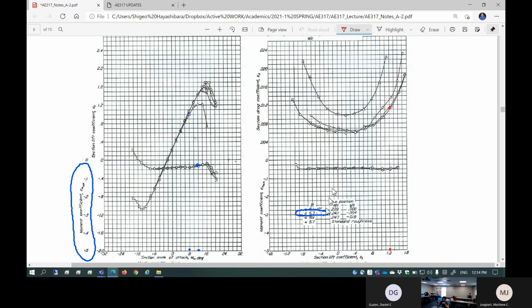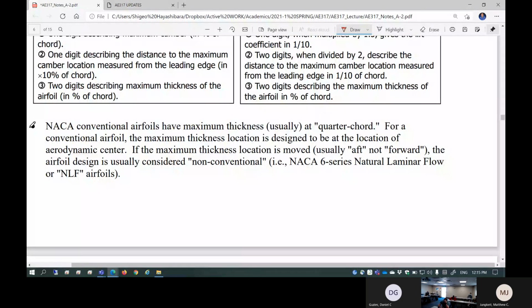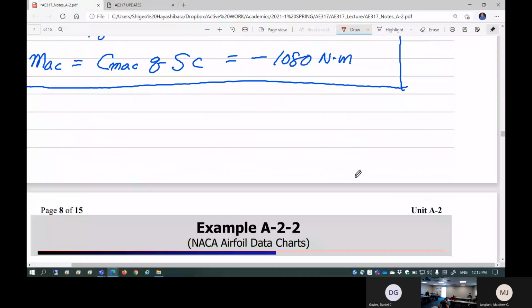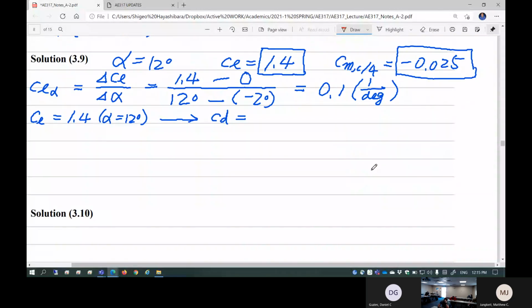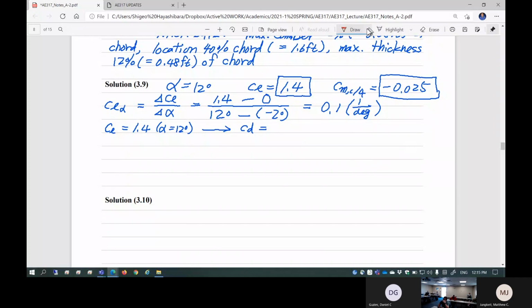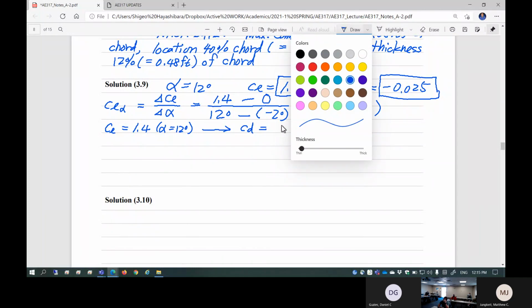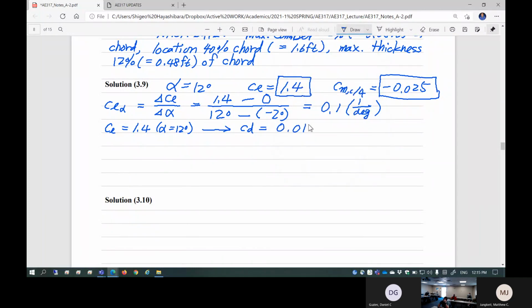Am I looking at the right Reynolds number? 3 times 10 to the 6, the circular data point. It's actually here, isn't it? What's the value? 0.017. Yeah, okay, good. So let's just find out. CD, I got 0.0173. I don't know where the 3 comes in, but so CD is about 0.017. That's okay. I got 0.0173.